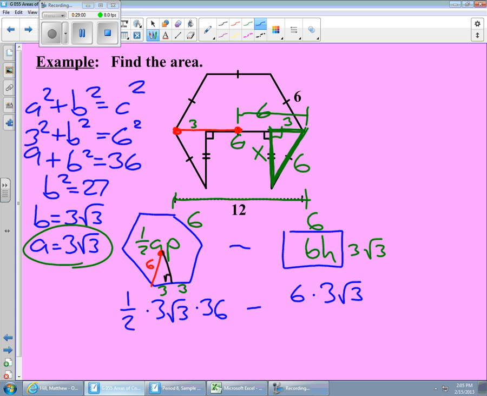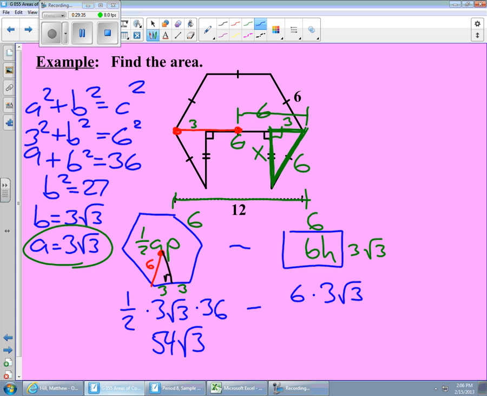When it comes down to multiplication and division, regular numbers are looking for regular numbers and radicals are looking for other radicals. So here in the calculation of the hexagon, what do we have? We have 3 times 36. Those are both regular numbers. Anybody know what that is offhand? 108, and half of that would be 54. Square root of 3 didn't have anybody to combine with, so there it sits.